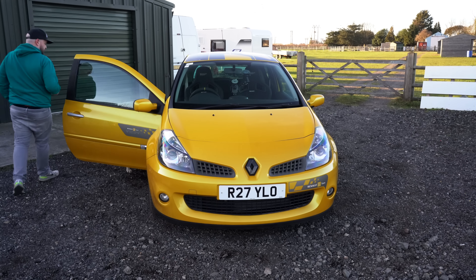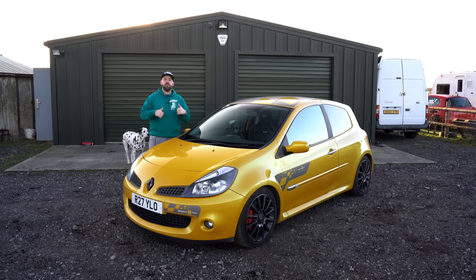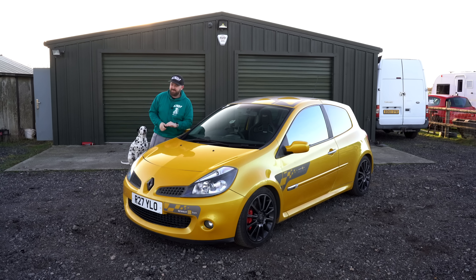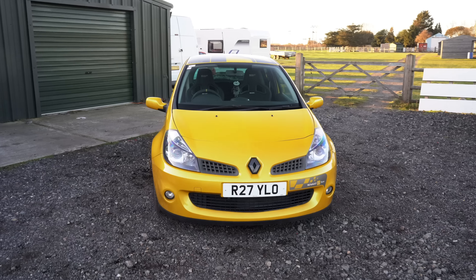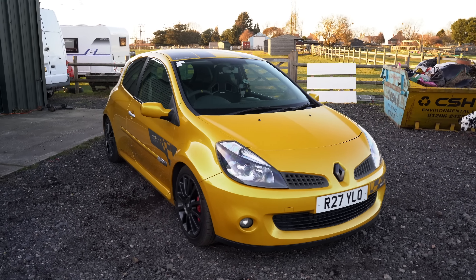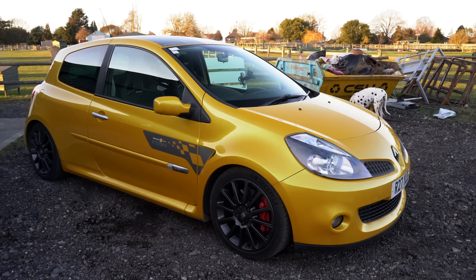Now I want you to join me in the car while we go out for a little drive to discuss how it feels and how it makes you feel. We're currently in Colchester, and this is how I've used the car the most since I bought it — almost like a daily, just as a little run-around town car to zoom around in. I love the size of it. It's got enough power to get you out of a situation, or into one if you really want, and it's just a wicked little town car.